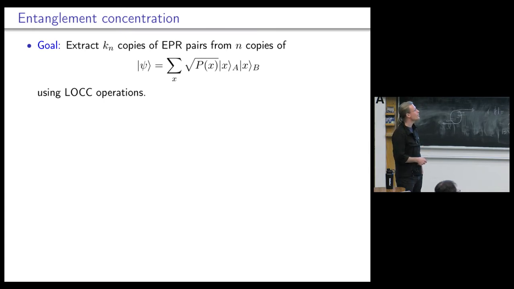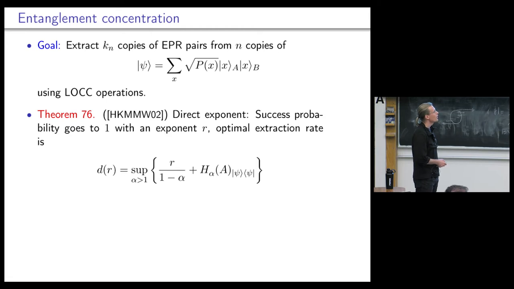And the other one is given by entanglement concentration. I will only very briefly and not in very much detail explain it for a few reasons that I will highlight during it. So the goal here is that we have some pure state which is entangled, but not maximally entangled. These are the Schmidt coefficients. And our aim is to get maximally entangled EPR pairs from many copies of the state. So we have n copies of this state, and we want to get as many copies of EPR pairs out of it as we can by only using LOCC operations. Okay, so this is a classic problem in quantum information theory. And error exponents were established for this problem.